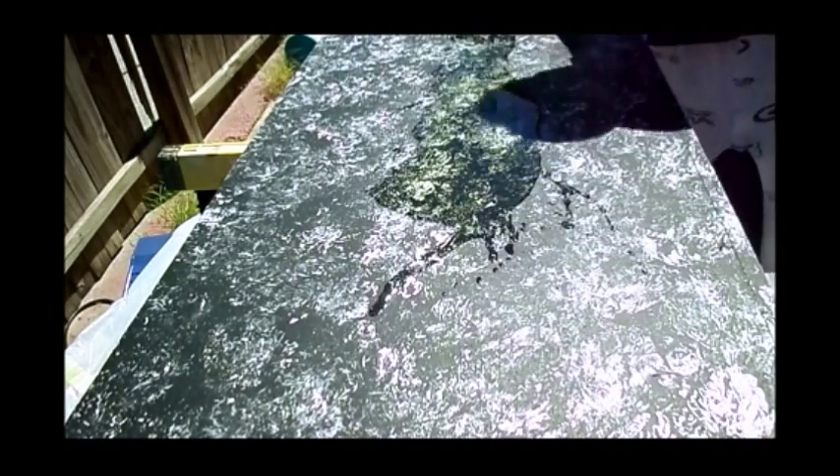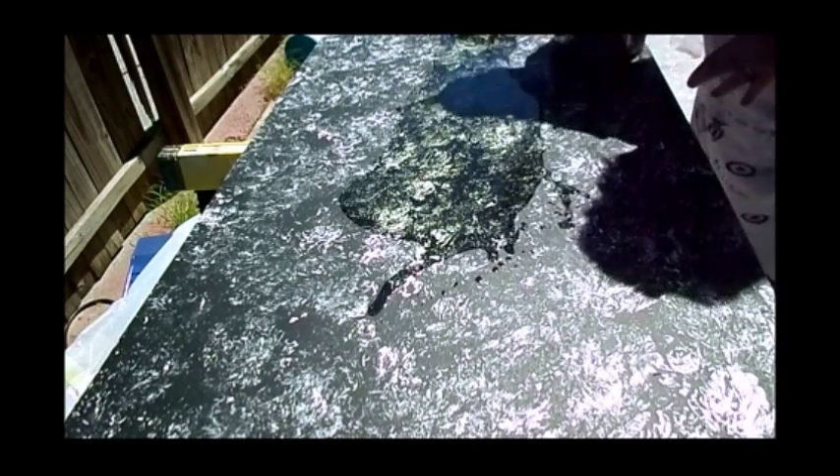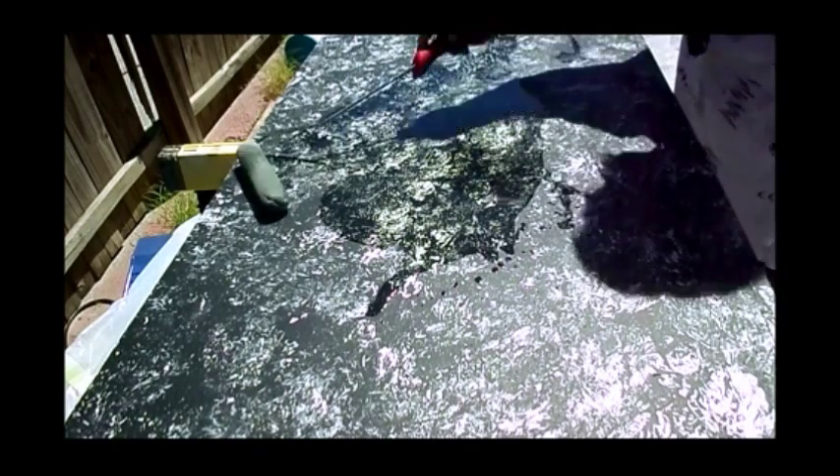Here's the way I do the sealer — you may choose to do this differently. I just pour my sealer on there, take my foam roller, and spread it out. I make sure I don't press into it very hard at all — leave it really thick. I put a really thick coat of sealer on there, and this is the key to it holding really well.